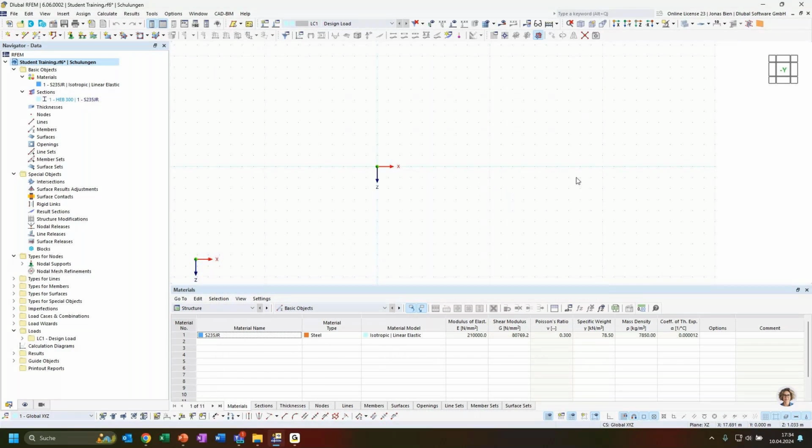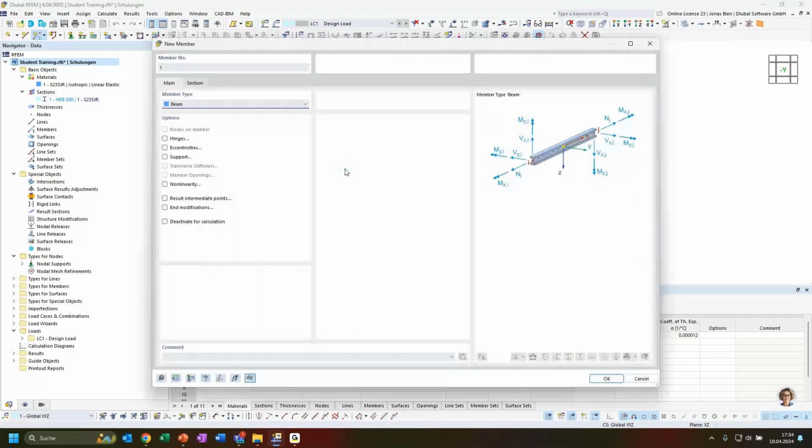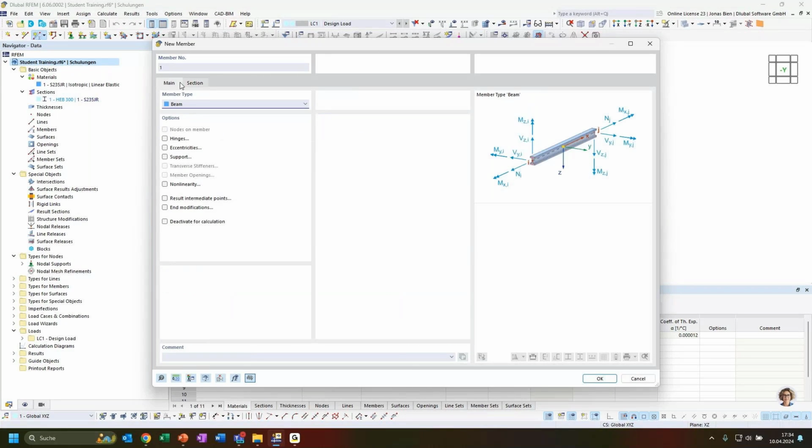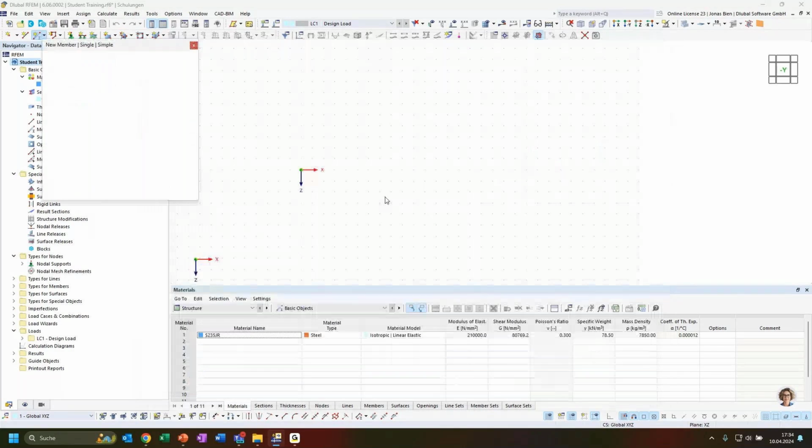All right. So first of all, we model the single span beam. Therefore, we create a new member with the member type beam. The section would be HEB 300. Click OK.